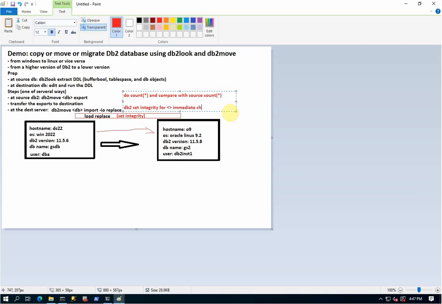So that is the syntax. We're going to run this command for all the tables. They are in what's called check pending.